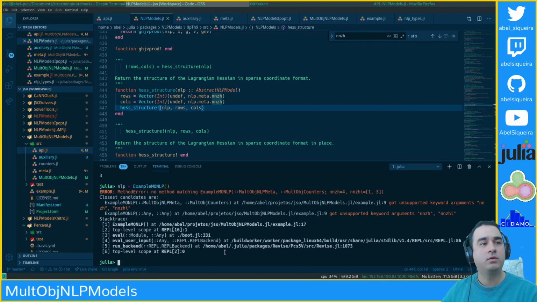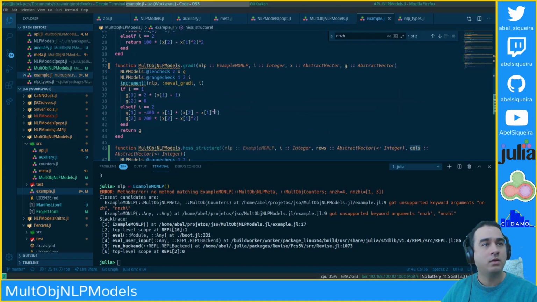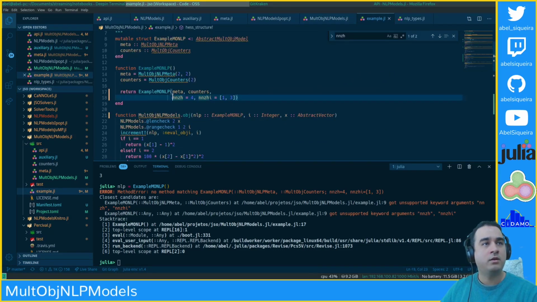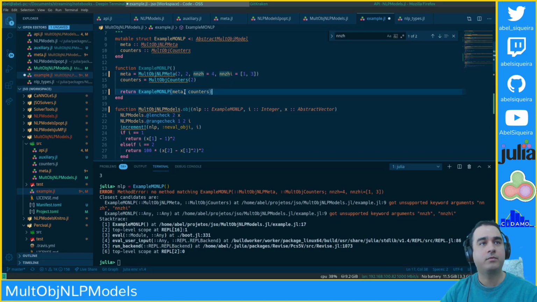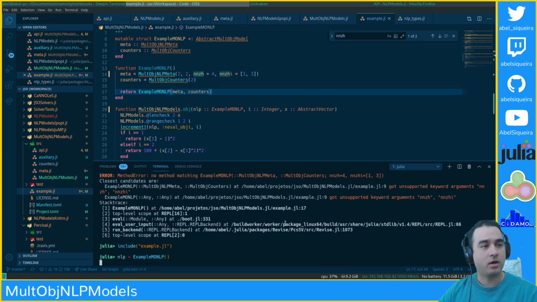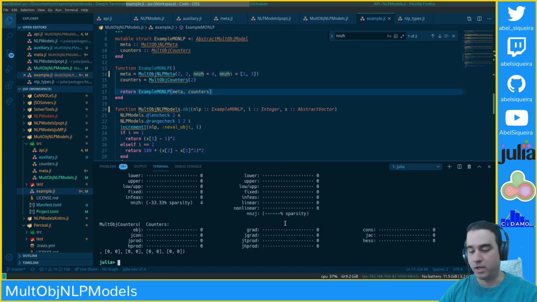There you go. So now we have something a little bit more interesting. I forgot to update the function, so here. These are wrong. It should be in meta. Include and call again. There you go.